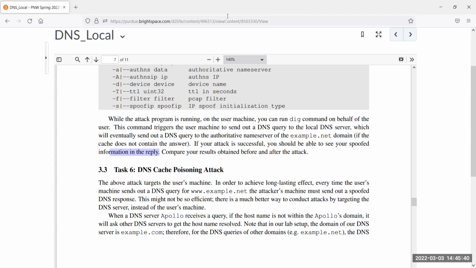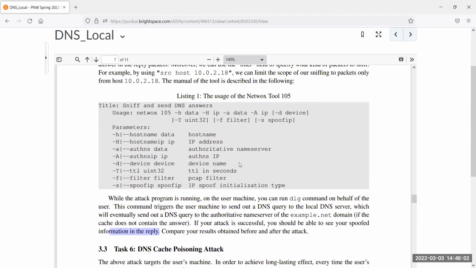All right, so let's switch over to the machine. Now, how does this one work? If you have the 3 VMs, you don't have to do a denial of service attack on the DNS server. Just turn off the machine. You then have the client, and you have the attacker. On the attacker, you run the netwalks command first, netwalks 105 with the flag.